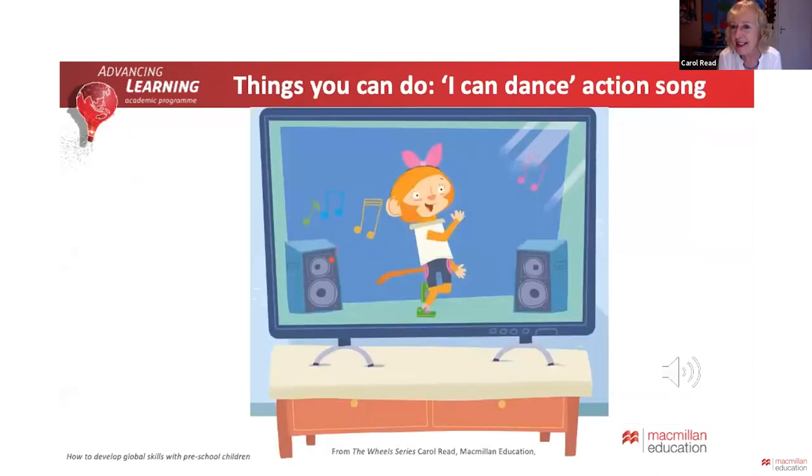So the first thing we're going to start with is an action song, okay? And as with the previous example, I'm not going to do all the activities you typically do with your class before singing and acting out the song, which is what we're going to do now. And I'm going to come out of the presentation to do this. And I want all of you, although I can't check, to stand up and move away from your devices and join in as we sing and dance to this song. So, are you ready, everyone? Move away from your devices, stand up, and here we go.